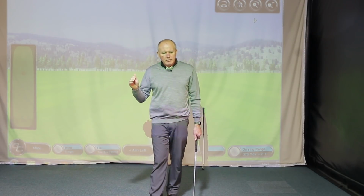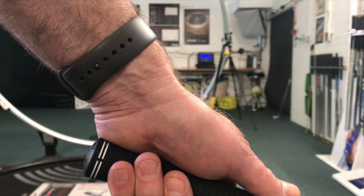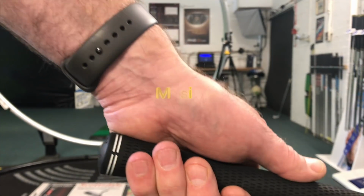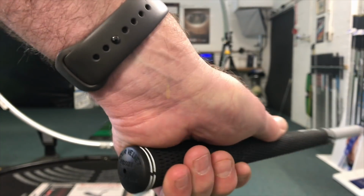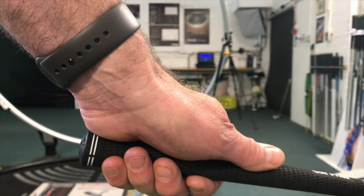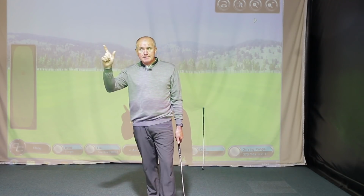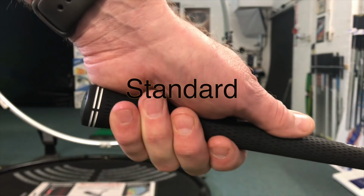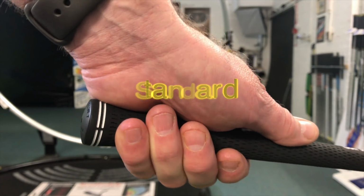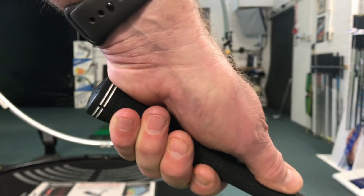The second grip I'm going to do is a mid-size grip. Okay, the mid-size grip, as you can see, there's still a little bit of a gap there, fingers not quite touching. And then the third grip I'm going to put in my hands up here is actually a standard thickness, and you'll see with the standard thickness that the fingers just about touch the palm of the hand, which would indicate that's a good grip size for me.